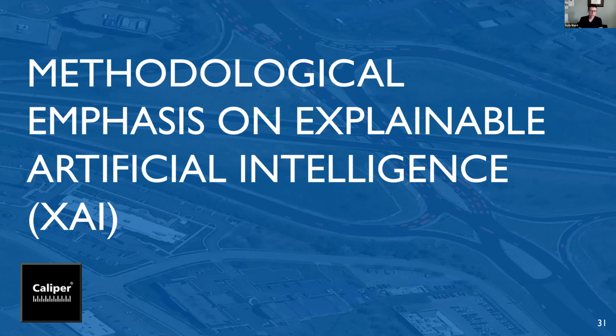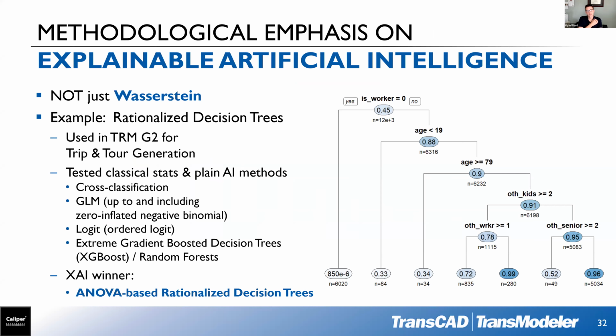All right, and then the third area of emphasis for these person-based models: explainable artificial intelligence. This is something that we developed for the Triangle. In short, we tried to rework their production model, and we used the disaggregate model at the person level, hence the name person-based model. So we could use attributes of the individual person to make these trip rate predictions. We did logistic regression, we did GLMs, we did various different things, but weren't really happy with the fit for any of them.